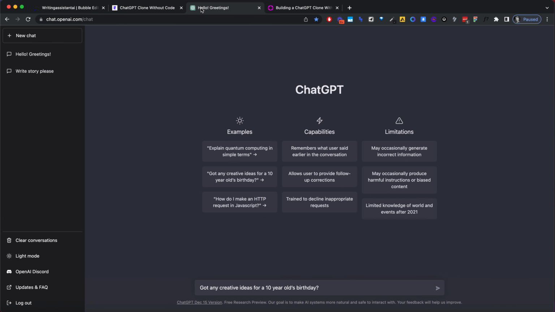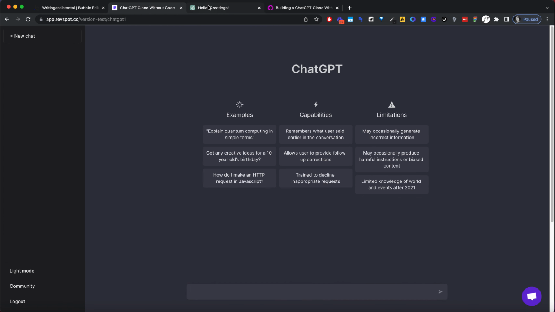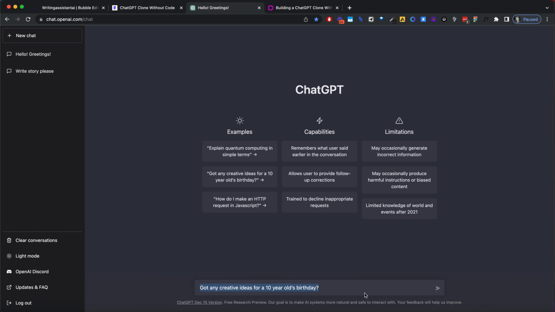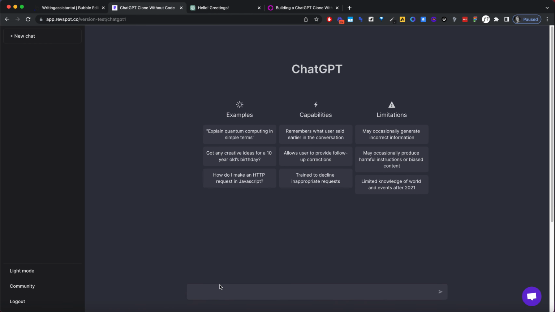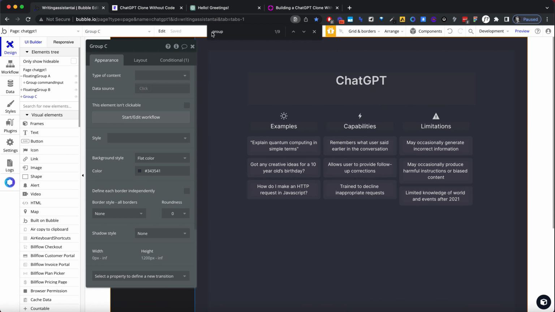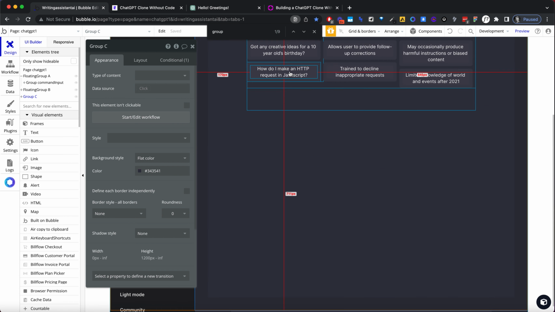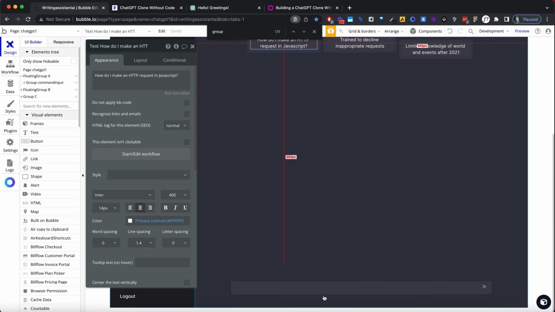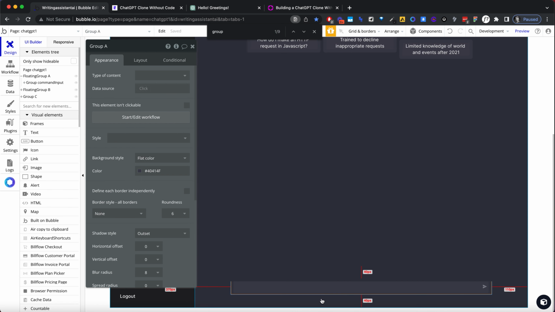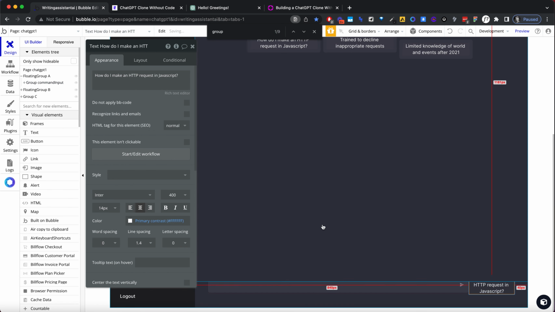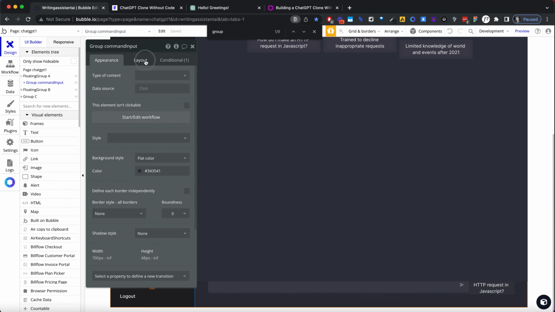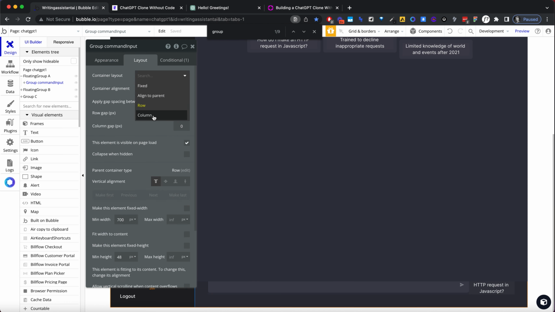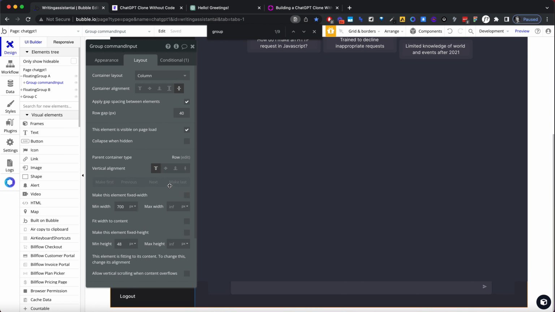Then this probably should be adjusted a little bit. I'm gonna grab this one and also put that in the group just for fun. So okay, let me grab a text inside this here. No, let's do a then column. That's gonna be on the bottom.